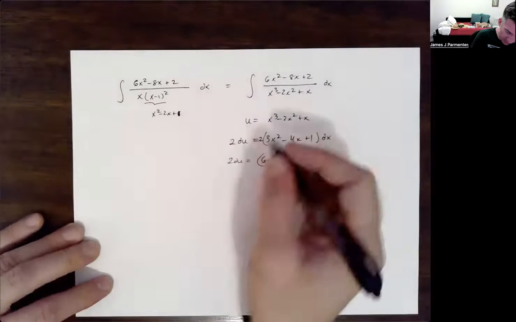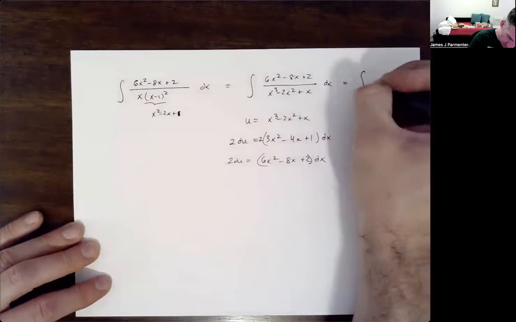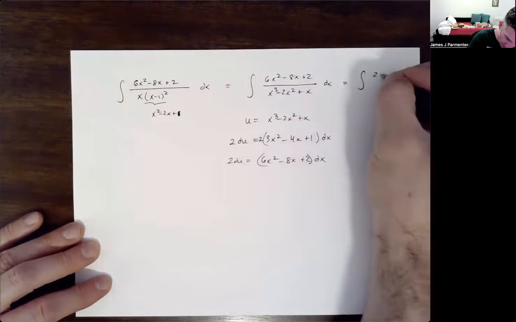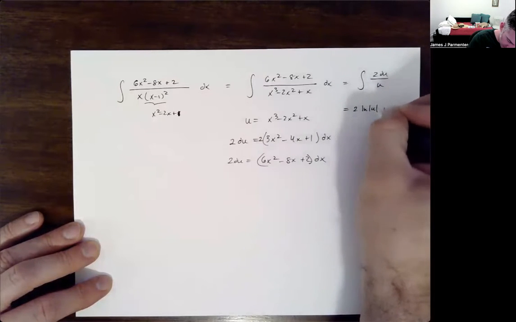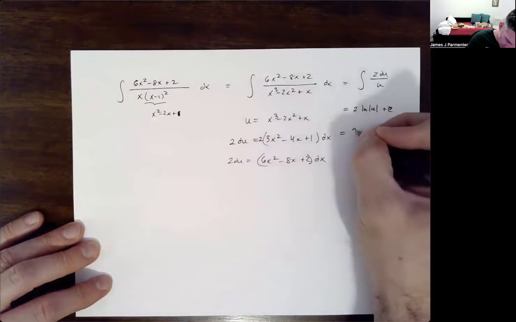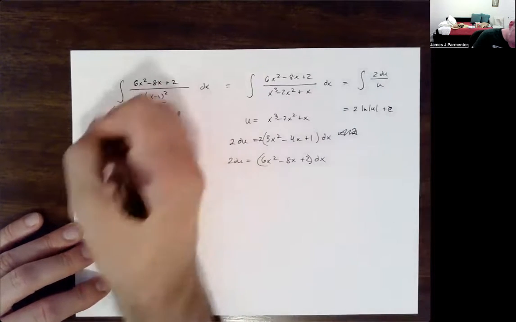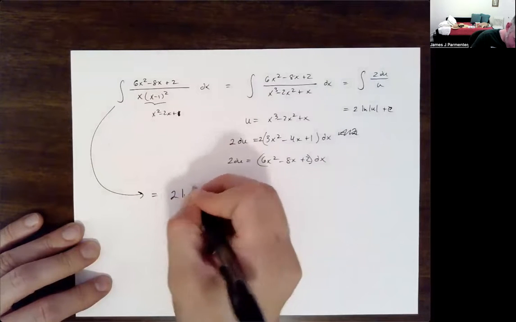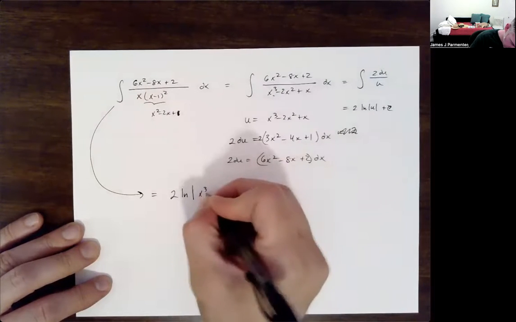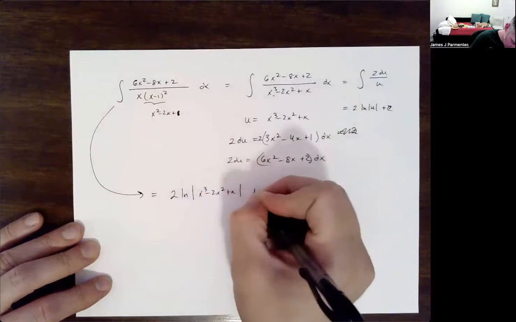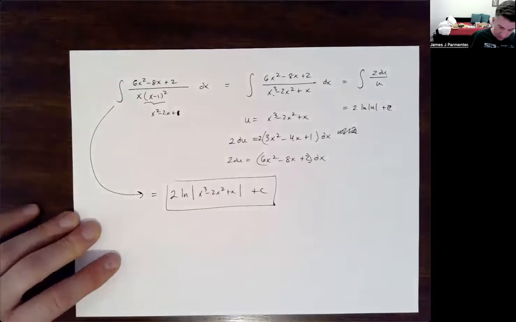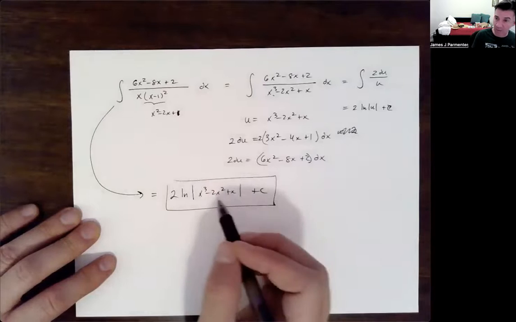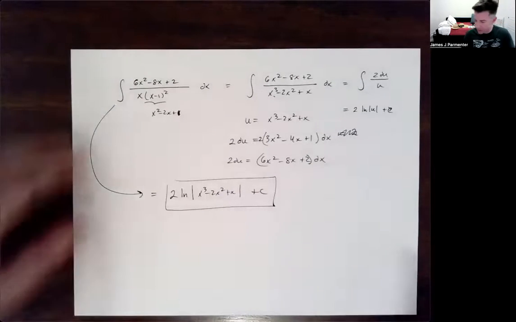So here we would end this problem by saying this integral is going to equal the integral of, on top I have 2 du, on the bottom I just have u. That's going to be 2 natural log of the absolute value of u plus c. I should make some room here. So this integral is going to equal 2 times the natural log of the absolute value of u plus c. If you use partial fractions, you would still end up getting a very similar answer, although it would probably look more like if you factor this apart and broke it up into many logarithms. All right. Anyway, back to the problem we were actually doing.